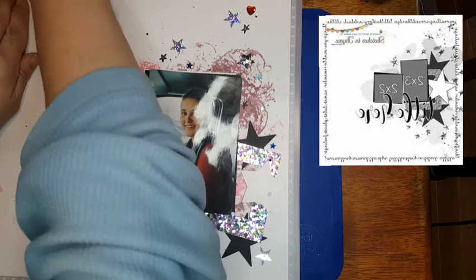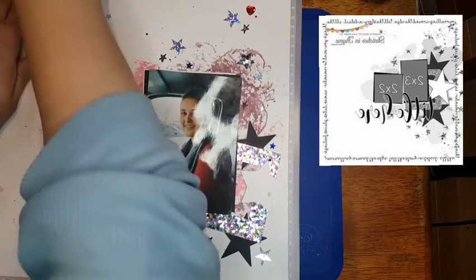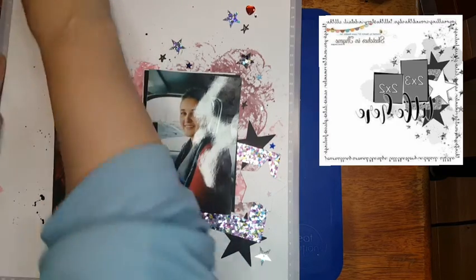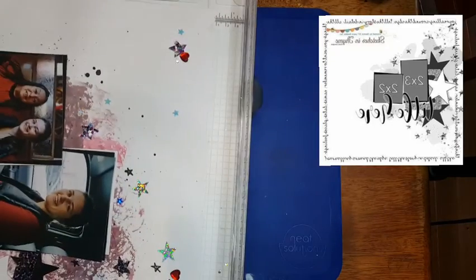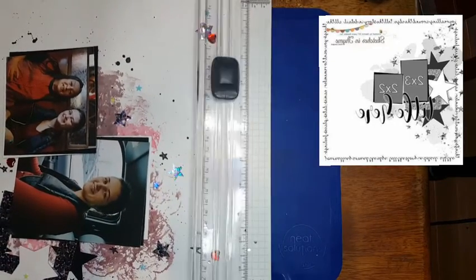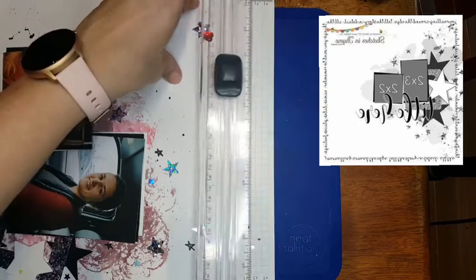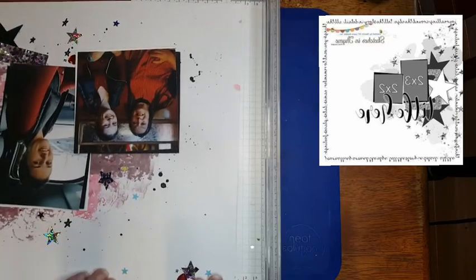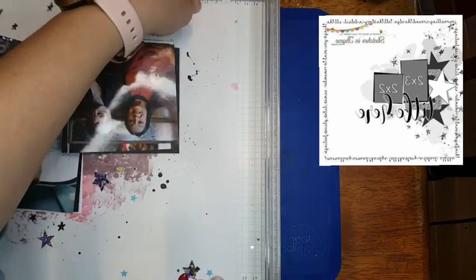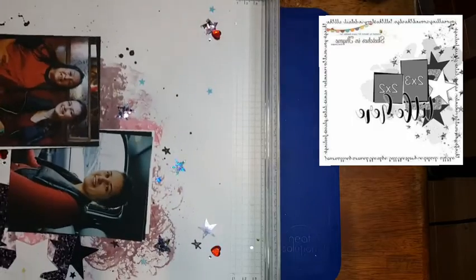And this is where I realized that I have to move that whole cluster that you can't see just down a little bit, because I've decided, since I forgot my journaling, that I want to put a black border all the way around. So I have to cut at least 2 sides. So here I'm just going to cut the top and one side, and so you can see that little cluster now up there. And it was way up higher, but yeah, I was able to get it to move. So actually I think I cut that one at a little bit of an angle because I'm looking at the layout now and realize that it's not quite square up on the top, but that's okay. I didn't notice it until just now, so no big deal.